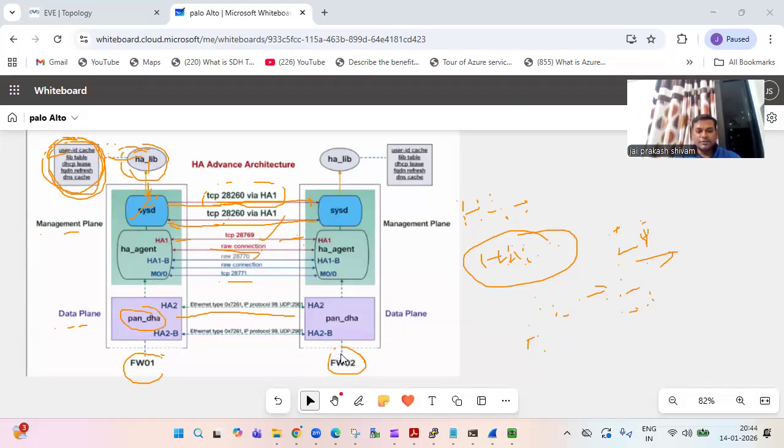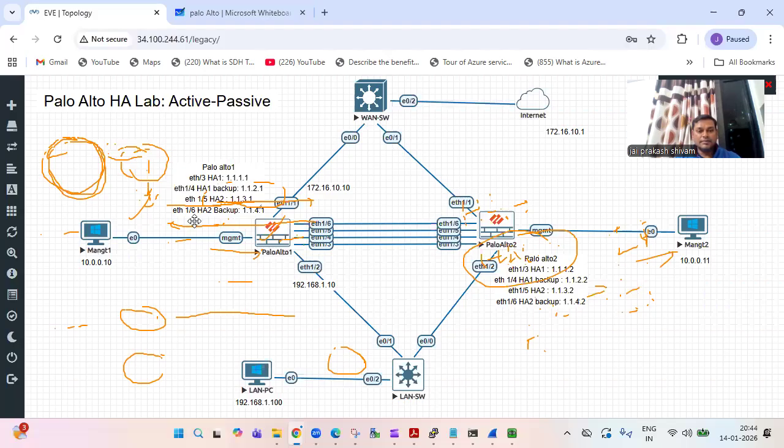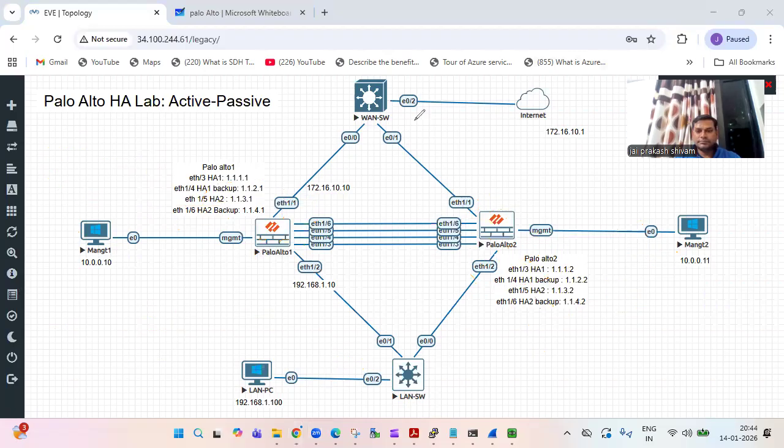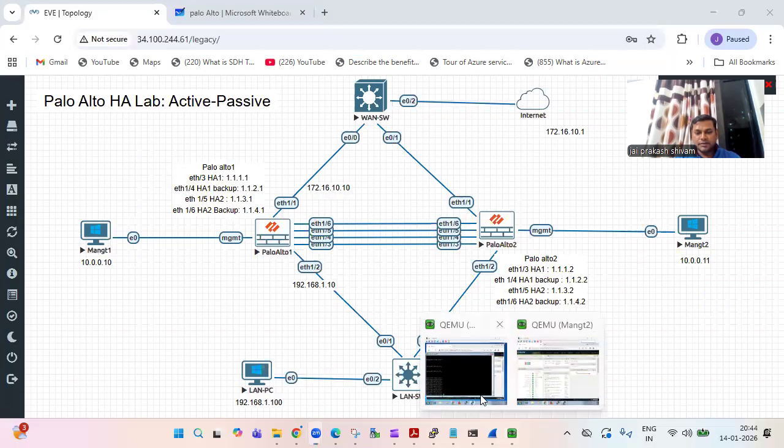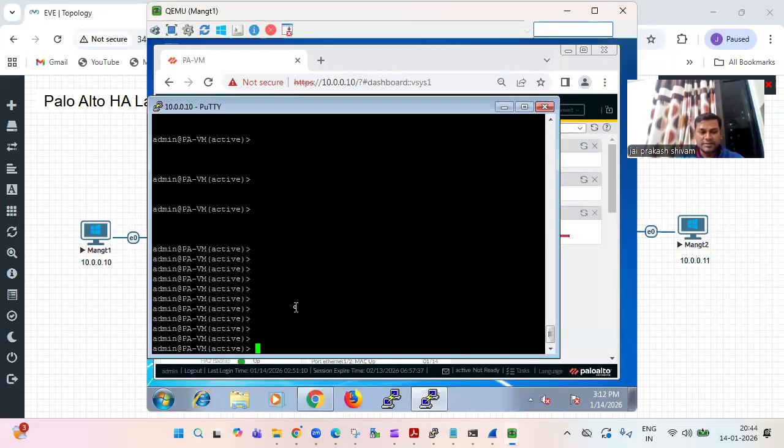Okay. So now I'm going to open it and show you these things. This one is currently active and this one is passive. So I'm going to open this one. This one is active.